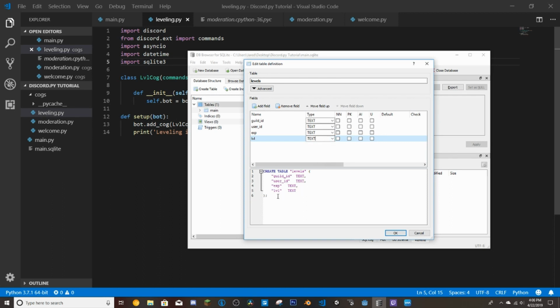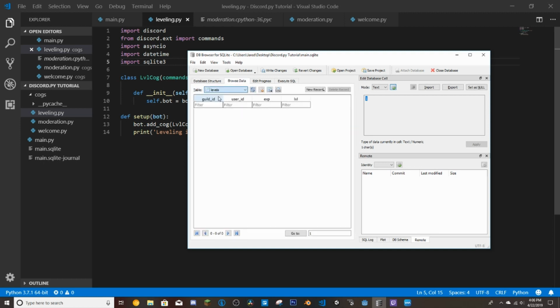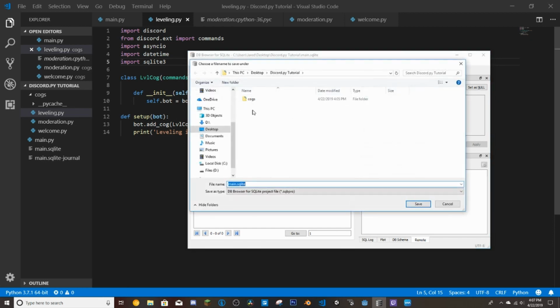For those making it with the code, it's right here. This is basically how you would do it. Just go with the format that I showed you when we went over how to make the tables, and then just use these inputs here. So what we're going to do now is just press OK. So that made the new table. If we go over here, we can see our table. It's got nothing in it right now. And then we're just going to save project.